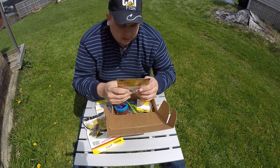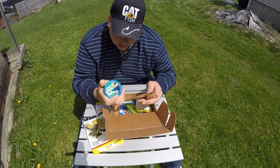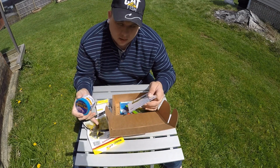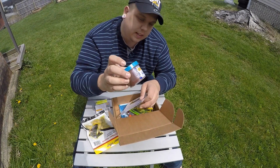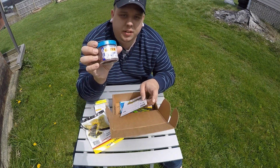Well, like I said, they did send us some dip bait, or dough bait, as this here is. And this is chicken liver flavored by Magic Bait. Same people that made the package of cheese flavored chicken liver sent us a container of chicken liver dough bait. And this retails for $3.84.